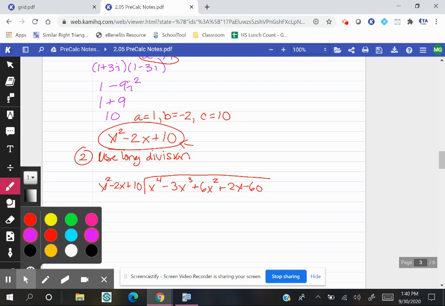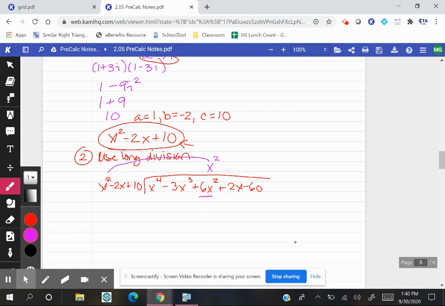All right, so some more review of long division. If you think you've got it, pause it and then just go to the answer. If you're really unsure what to do, I'm going to go through it right now. So x squared times what gives me x to the 4th? Well, x squared, so I'm going to line it up with the term that has an x squared in it. And then I'm going to distribute. Remember, you're only looking at this first term when you say what it goes into. X squared times x squared, x to the 4th, minus 2x to the 3rd, plus 10x squared.